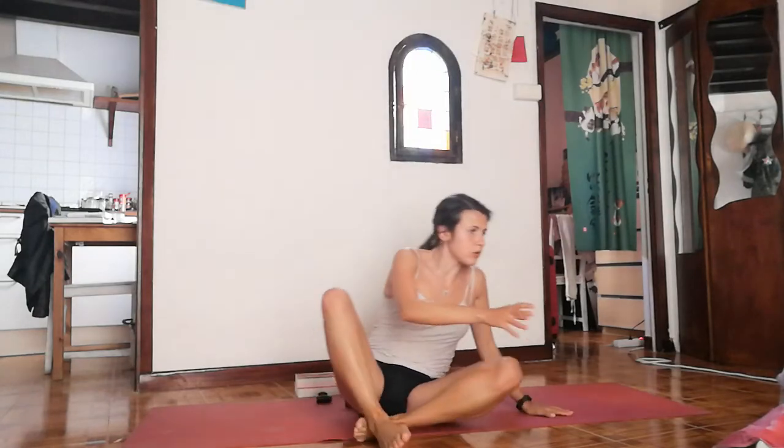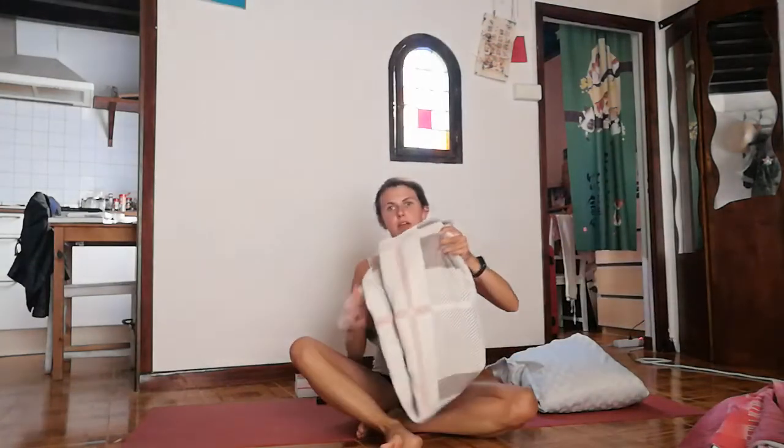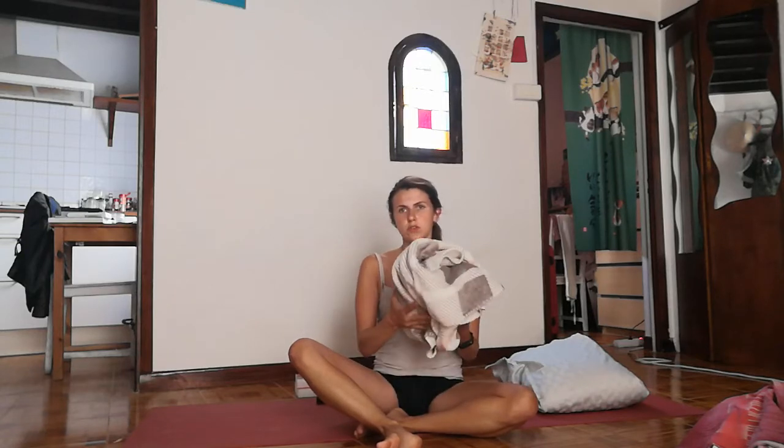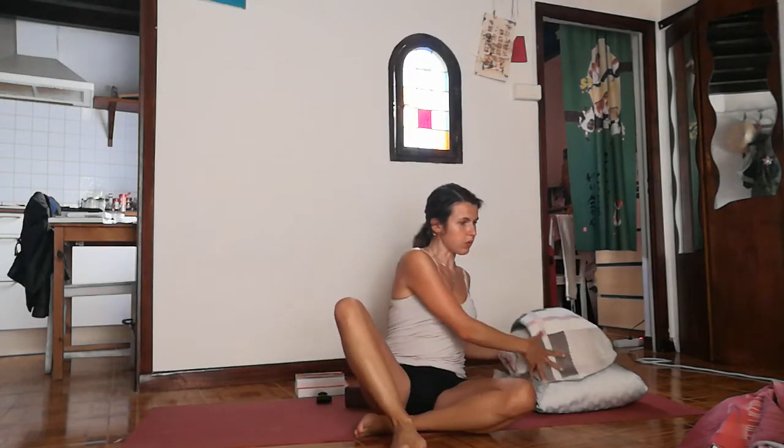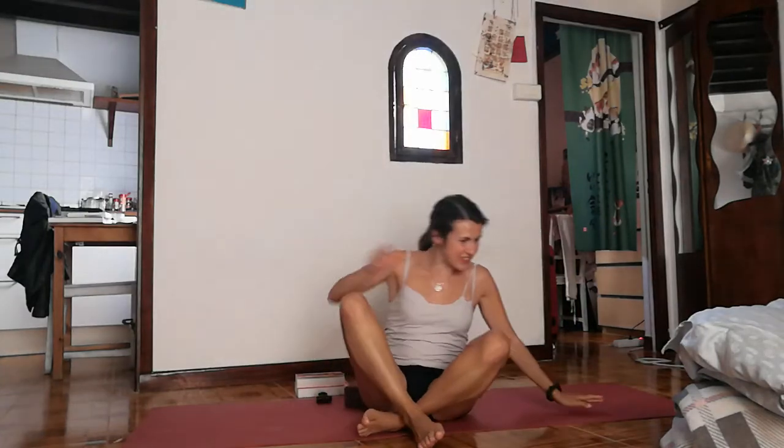Prepare some cushions with you. We need three or four cushions, or you can also use a blanket and roll it so you have some support that later we need, and that's all. So let's start.